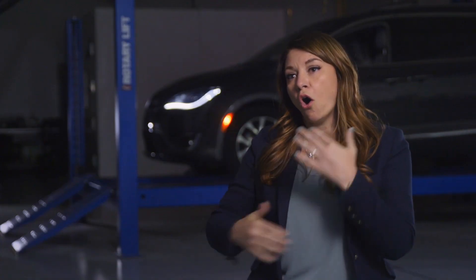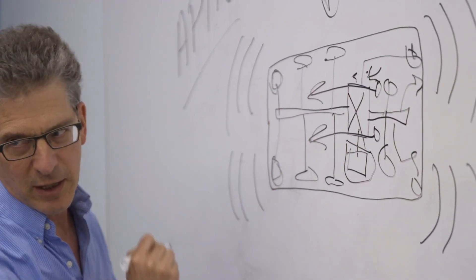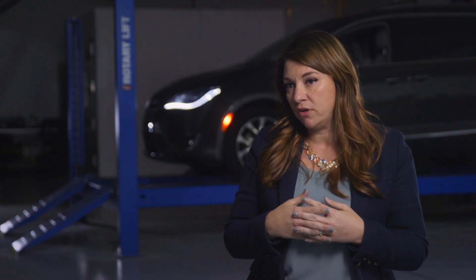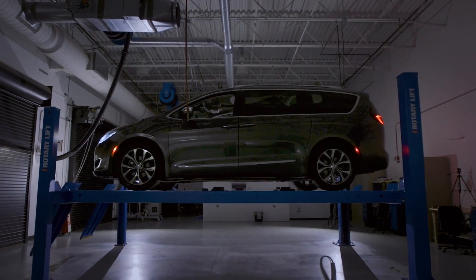In order to pull all of these things together, the vehicle architecture has to fundamentally change to support it. That's what smart vehicle architecture is — it's really a unified backbone for power and data for a level 3 through 5 vehicle. What we say is sensor to cloud: follow the lines — you have a sensor, it has a processor, the processor touches the connector, touches the wire harness, goes to a computer.